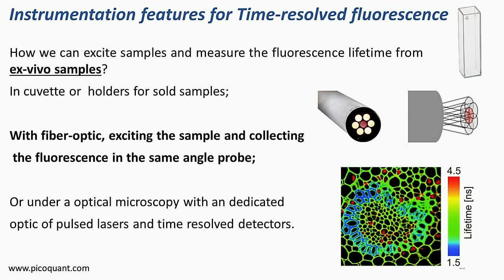The second is a coupled optical fiber like this one here, and you directly excite solid samples and collect the fluorescence signal. Another possibility is to use microscope systems that give you images, not this one. This one is an example from PicoQuant. And for this work, we chose optical fibers because you don't need sample preparation, and that is good because you can get faster results.